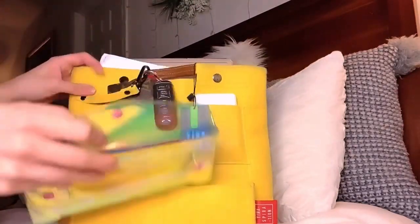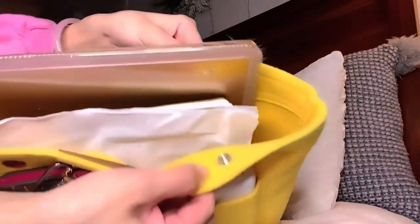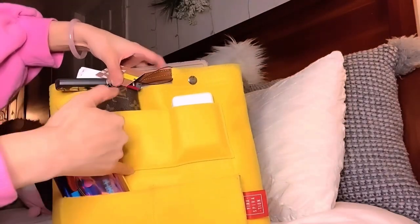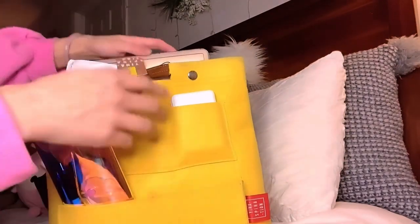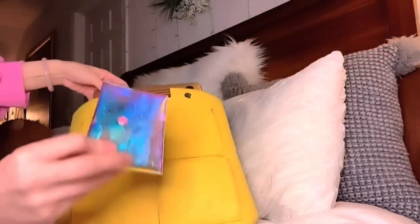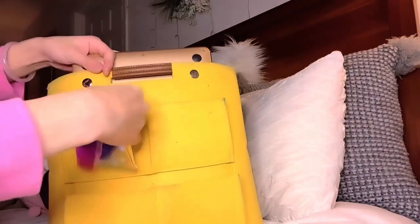This is a holographic pencil case that I got from Amazon — I love it. It actually snaps closed if you want, but if you want to keep a laptop or an iPad, there's a sleeve inside. There are four pockets on the outside: a slightly long one here, a small one, and then two pleated pockets the same size on the bottom. On the other side you have four same-sized pockets, and in one pocket I keep my other holographic pouch from Amazon where I keep my vitamins, birth control, and some pain pills.